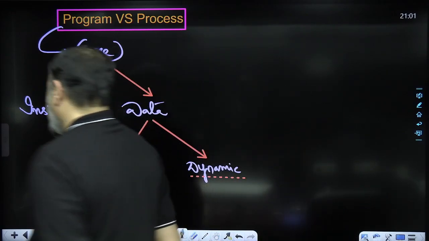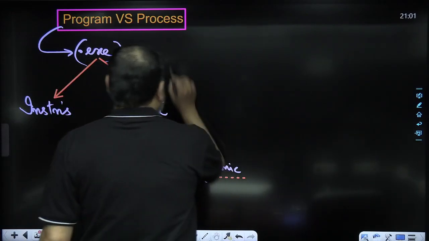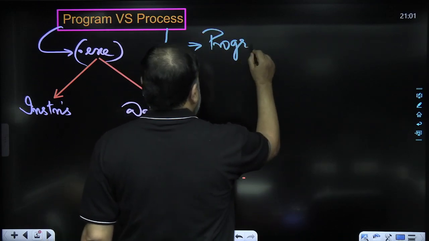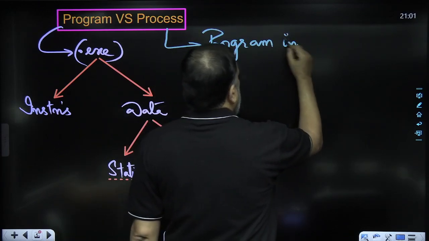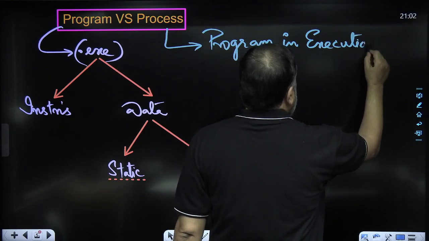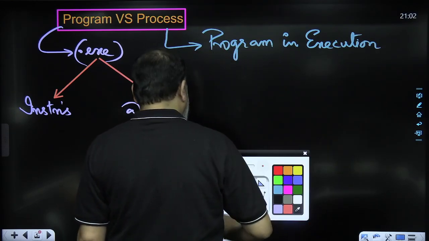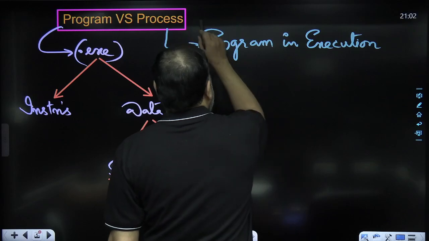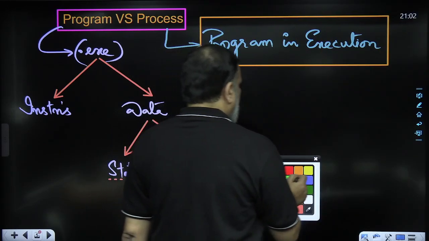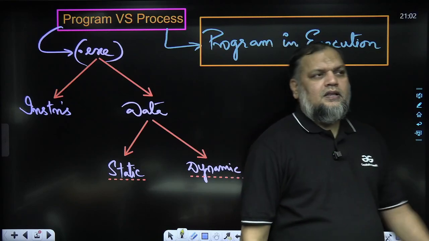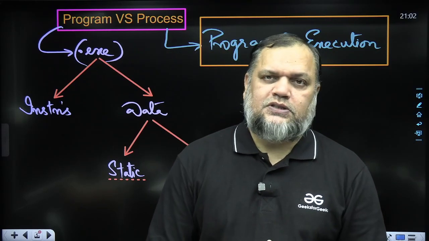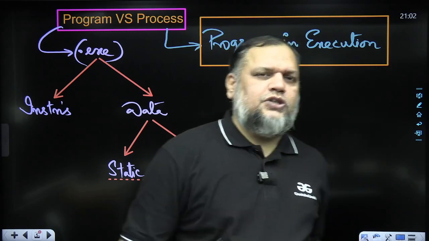Then what is process? The formal definition of process is program in execution. When you want to execute any program, you have to load that program from disk to memory. So when that program comes from disk to memory, when the program gets loaded in memory, then that entity will become process. So program in execution state.